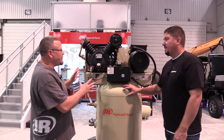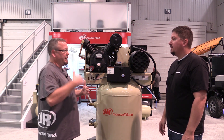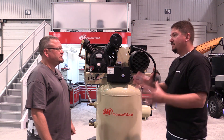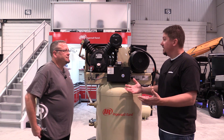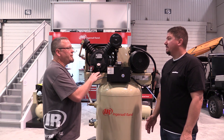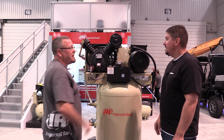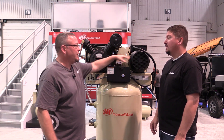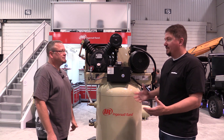These two-stage machines are rated for 175 PSI, and we actually have options up to 250 PSI, going even higher for industrial compressors. You can also get a smaller two-stage that fits in your garage. For two-stage machines, the lowest voltage we offer is 230 volt. We have two horsepower and three horsepower options — this unit here is seven and a half horsepower, which is actually the largest single phase motor available for home use in this application.